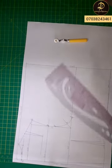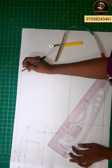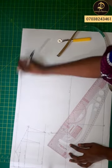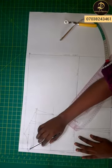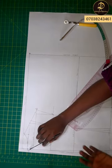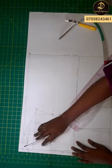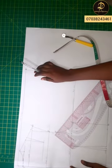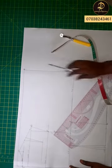Going to the front bodice. On the front bodice, where the top line meets the center front is point O, unlike the back bodice where you have to come down by 2 point something, depending on the proportion, depending on the size. For this size, we came down by 2.5. But for the front, where the top line meets the center front is point O.